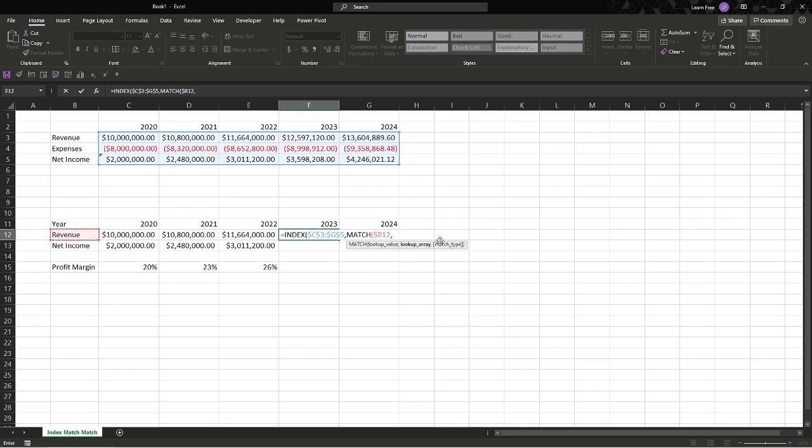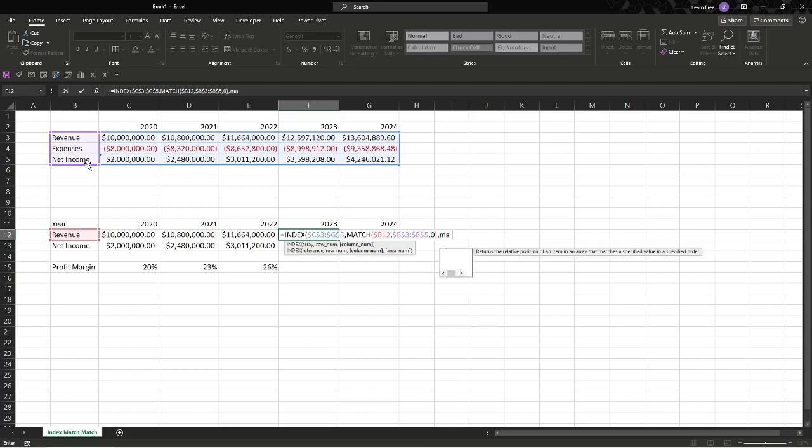comma. Where are we going to look it up? Right here. And we want to lock that, F4 again. Nothing crazy, just hit F4 once, it'll do that. And then we will go here, comma. We want an exact match, yes. Close it out. Now we're looking for the column.